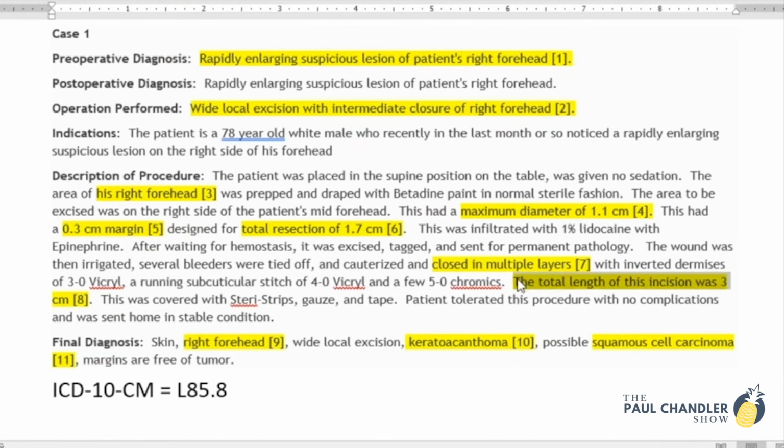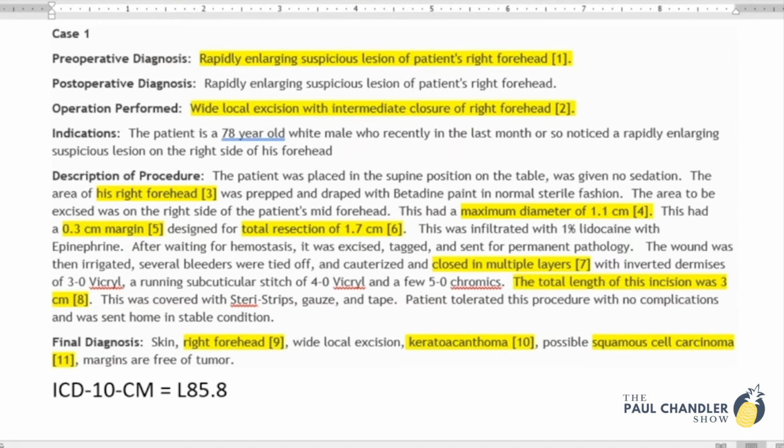So this part here tells us the size that we are closing up. The parts above it, the maximum diameter of 1.1 centimeters with 0.3 centimeter margins for a total resection of 1.7 centimeters, that's what we're going to be looking at when we are talking about the excision. But we're actually closing up 3 centimeters worth of skin.